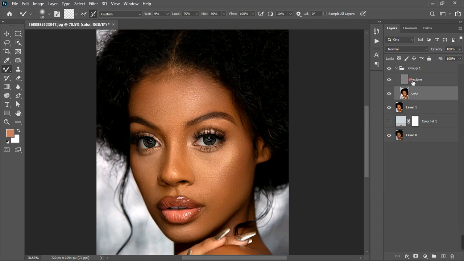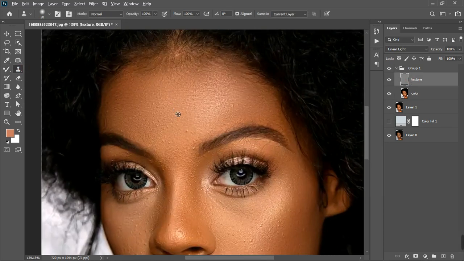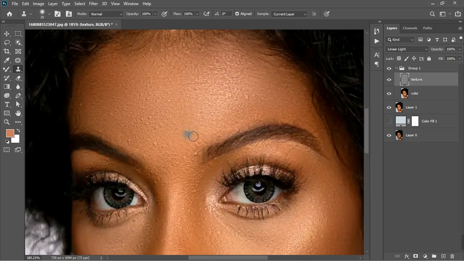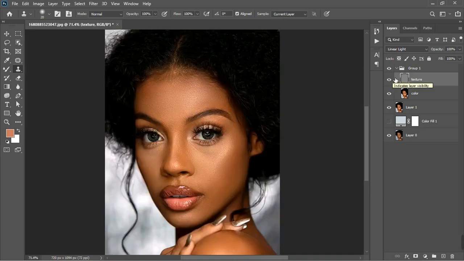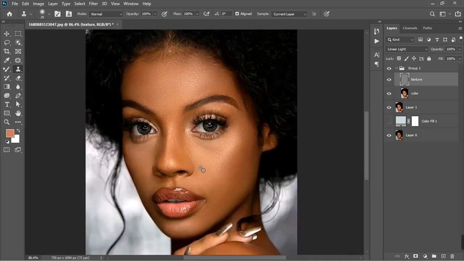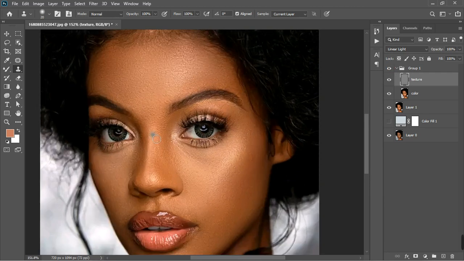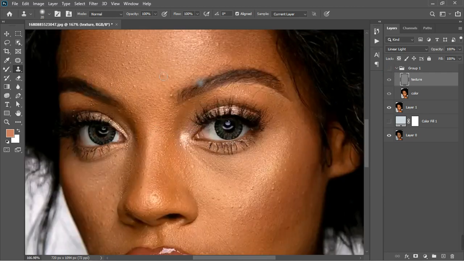I'm going to select the texture layer, go to the clone stamp tool, and I'm going to hold down Alt and select a place with left clicking, and I'll release my hands, and then you come up with this ash sample, and then you cover all your blemishes. You can turn on the align tool, and I'm just going to cover. Alright, so let's get this straight. I'm done with the frequency separation, and you can take your time, and let me zoom in a bit, and you can see that those little blemishes on her face are gone.